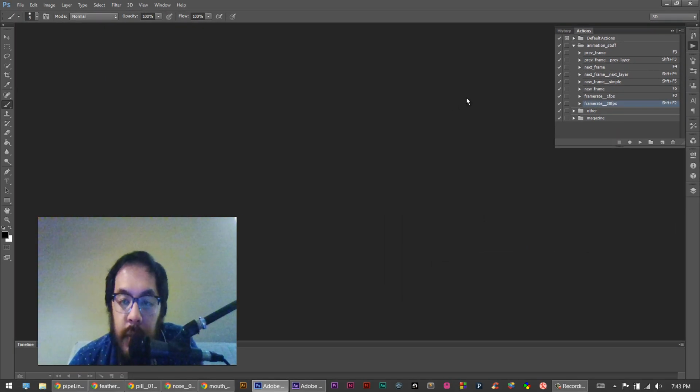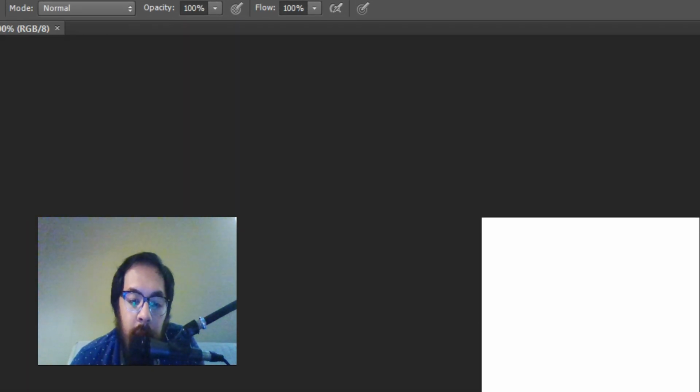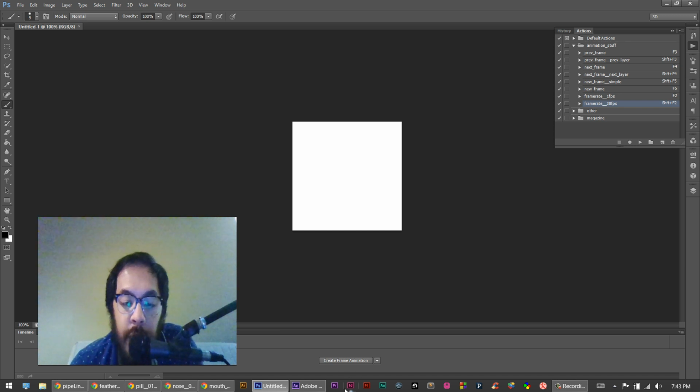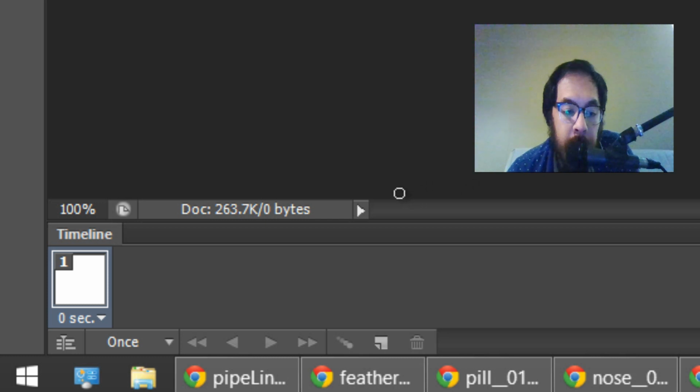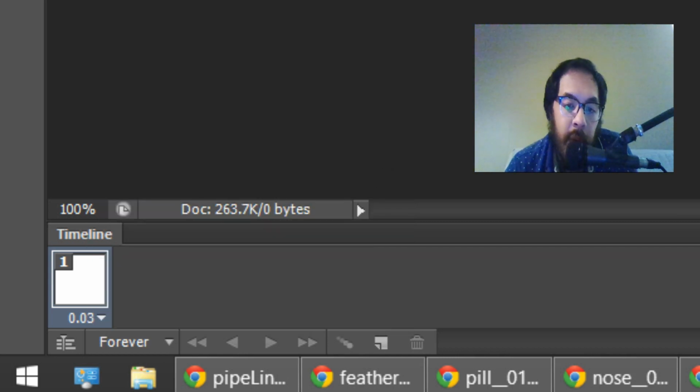So let's get into it. To make a new one, 300 by 300, keep it simple. If you don't have a template set up, sometimes depending on what you do, maybe a bunch of them you need to make. So let's create a frame animation, not a timeline one. And we'll press Shift F2. This will make this frame delay 0.03 seconds, which is roughly 30 frames per second. It's not exact. This computer is actually pretty fast, and it won't always display at exactly the right frame rate. But I like setting it that way, and then I'll just put it on forever, so it'll loop.